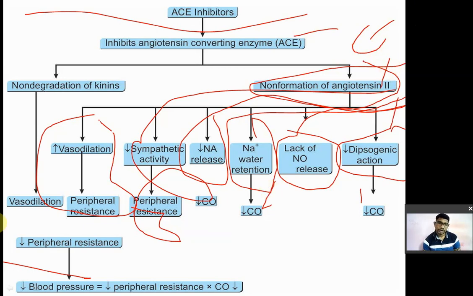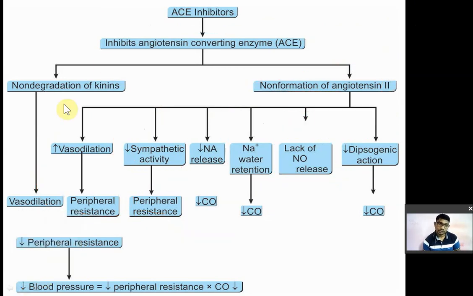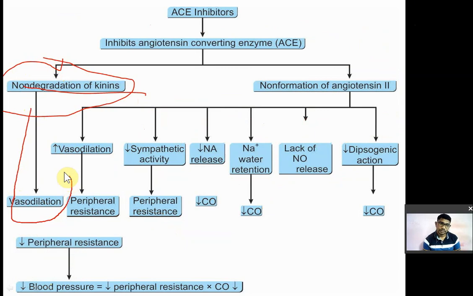At another end, what happens? Because of the angiotensin converting enzyme inhibition, there is no degradation of kinins. Kinins are inflammatory mediators, and because of that they cause vasodilation and again a decrease in the peripheral resistance. But on the other hand, increased levels of kinins, bradykinin and so on, cause dry cough, which is the adverse effect of ACE inhibitors. That's how ACE inhibitors act as antihypertensives.